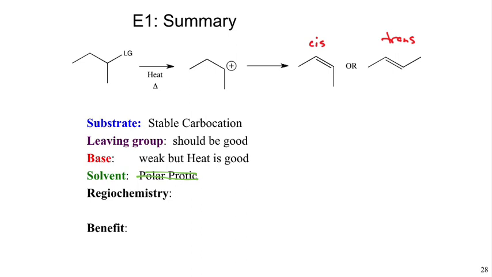And if we're talking about doing that, what we're talking about doing is removing either the red hydrogen or the blue hydrogen. I don't know which one's which, to be honest, and I don't think you need to know that. But depending on which of those hydrogens we remove, we either get cis or trans. Because we're forming a carbocation, what we want to do is form the most stable product possible. Which of those products is more stable? Cis or trans?